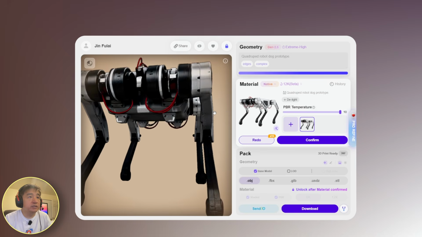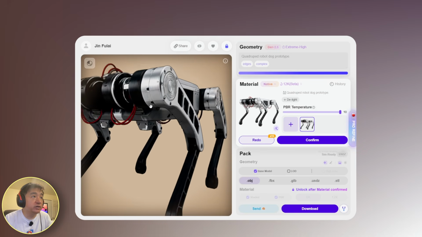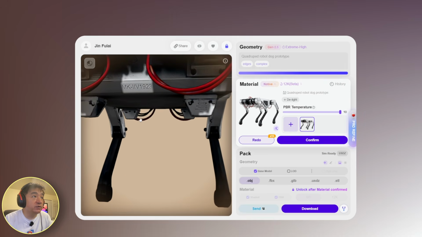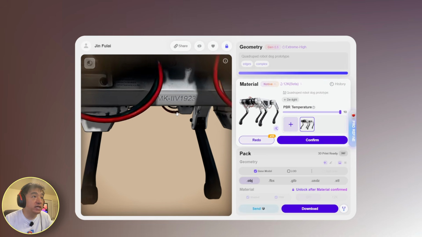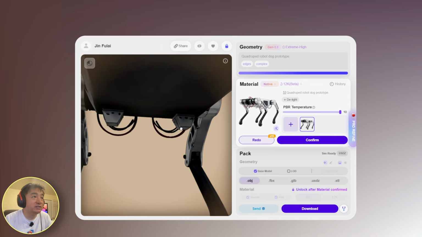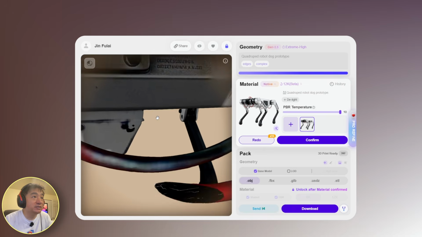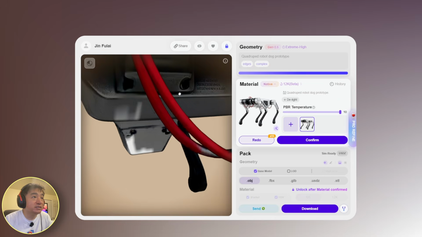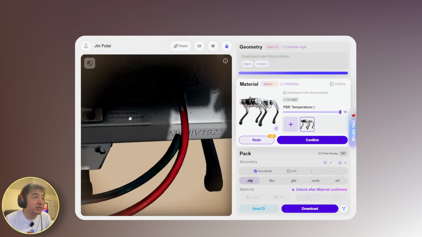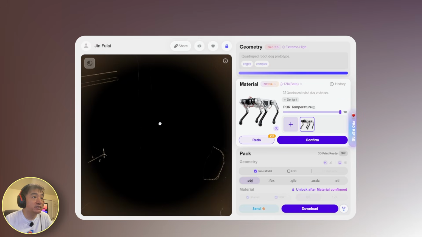Okay, now you can see how much detail we have. Even we have some numbers over here. Wow. Oh, can't believe that. Screw hole. There's some label over here.